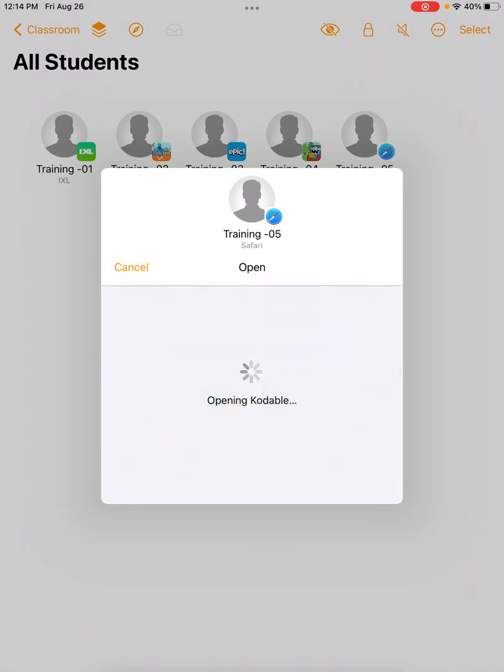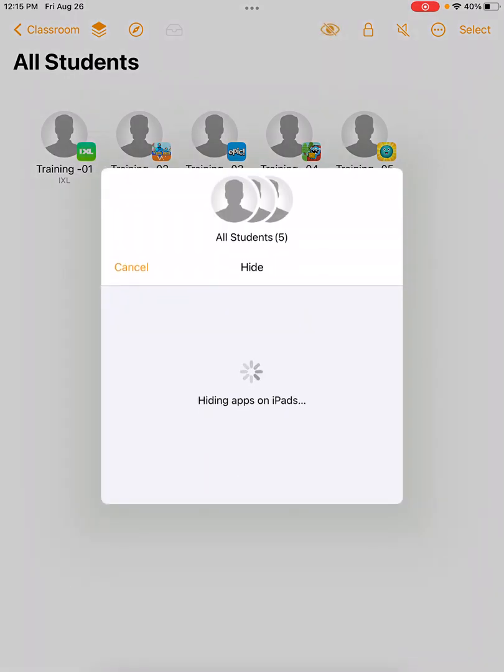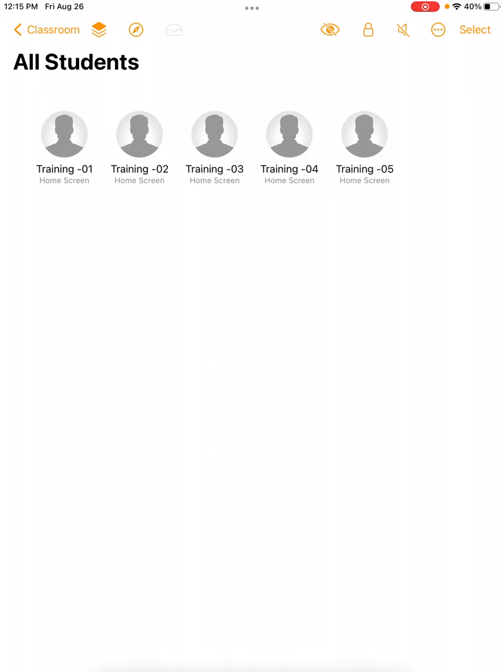So I got all my iPads. They're going different places, different resources. So we've got them all over the place. A couple of ways that we can do this. Across the top, I have my global settings, and where I've got the eye with the line through it, if I just hit that button, what hide all apps does is it just sends everybody back to the home screen. It just kills the apps, closes them out, puts them back to the home screen.